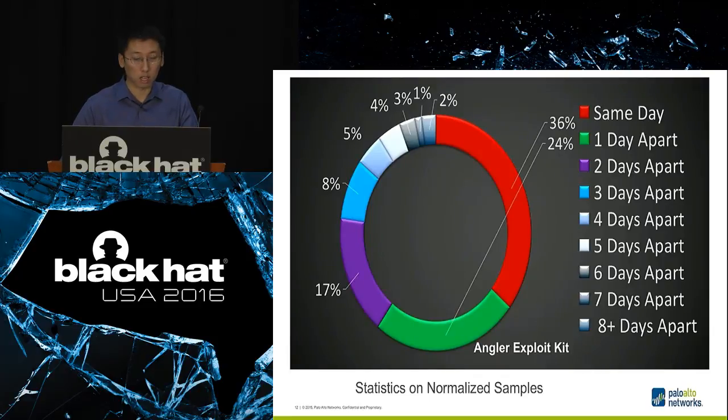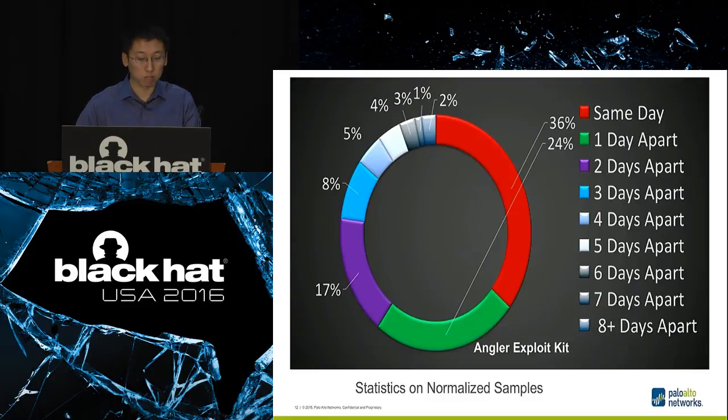And I want to use this figure to tell people who work on obfuscation: although you will see the majority of the samples are different at the source code level, don't panic when you analyze them, because the majority of them just share the same code structure. So all you need to do is figure out one of them, and you can understand all of them. This can also tell the people who are trying to collect samples of the exploit kit on their landing page how often they need to update their sample set to get more data.